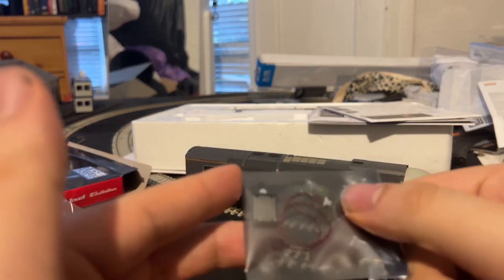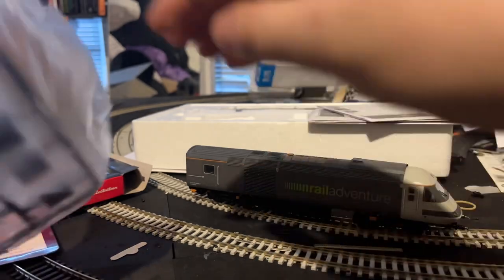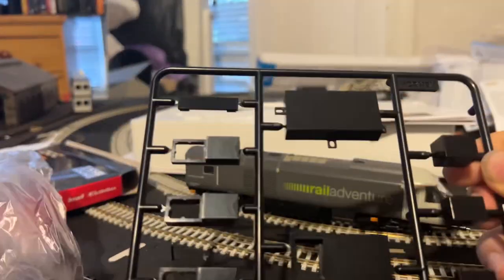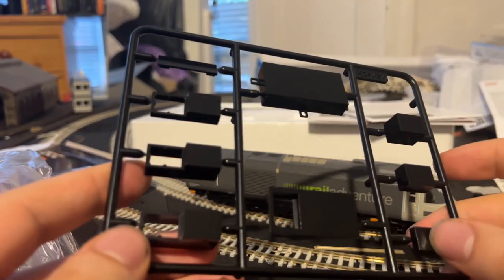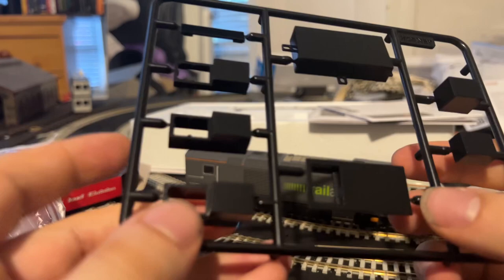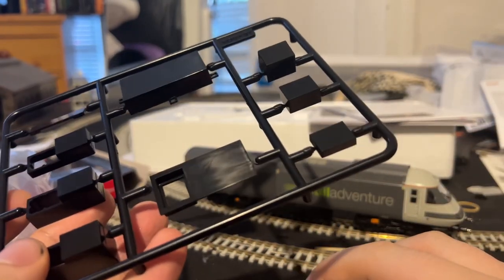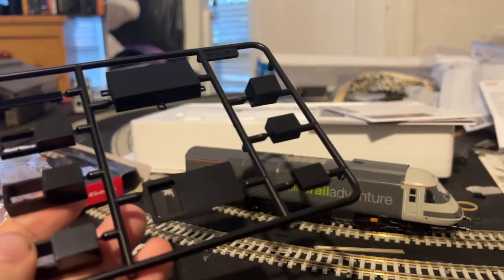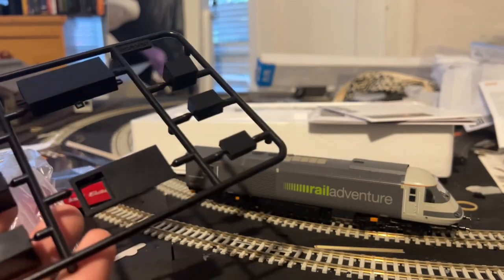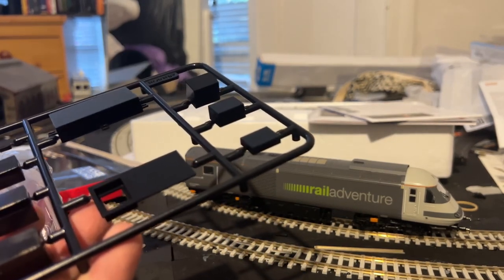Now, this is quite an interesting speaker setup. This is basically a motor, and it comes with these sprues, which have a bunch of airtight cases on them. What these do is you put these together. So you put your motor in this and then put the chip on the roof, and that creates an airtight case. The motor vibrates the air in the case, which then vibrates the case, which then makes a sound. Because, again, basic physics, sound is just air vibrating.